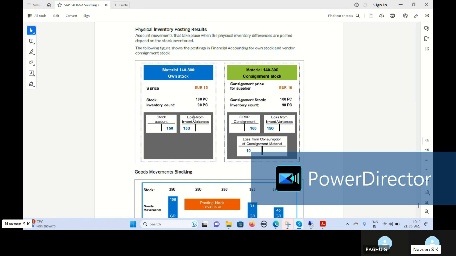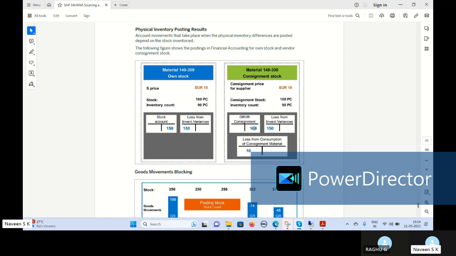It takes the material master price of 15 euro, so for 10 pieces it is 150. But in case of consignment stock, the consignment price is 16, yet we are evaluating with the material master price, not with the consignment price. So it is 150 in this case, and goods receipt or invoice receipt will be based on the info record price, so it is 16 euro.